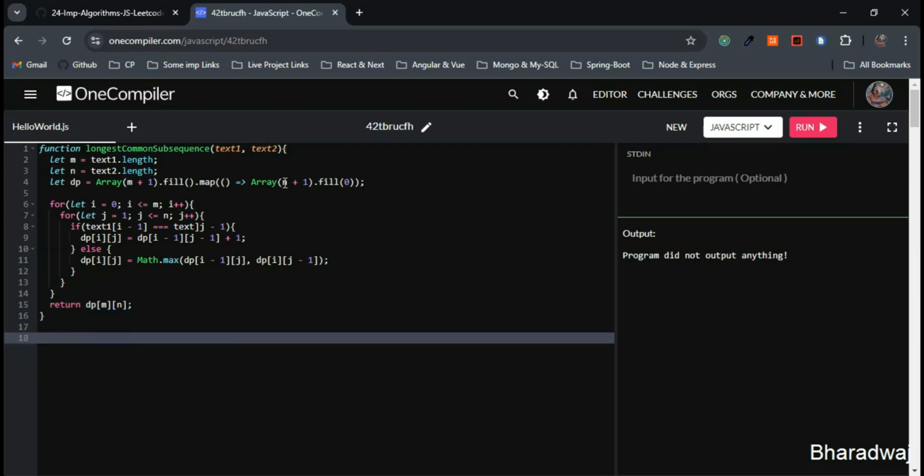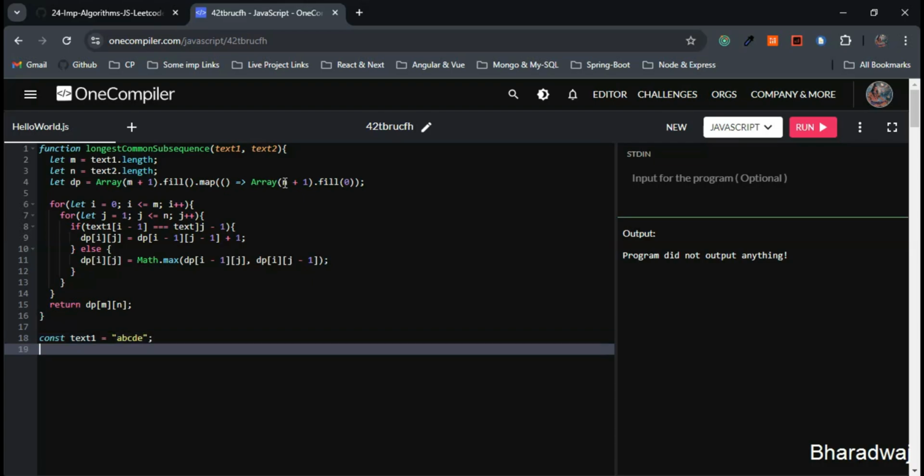Let's try this with an example. I'll give here const text 1 as a, b, c, d. Also we have to consider text 2, let's consider ACE.